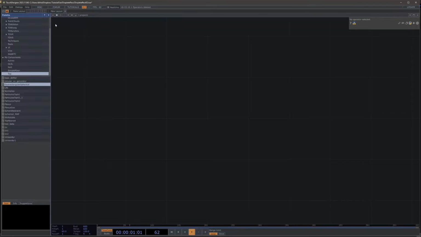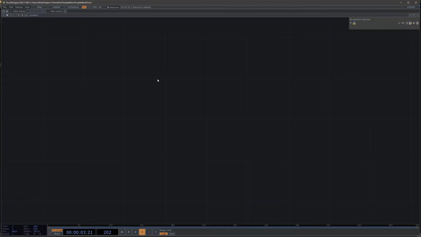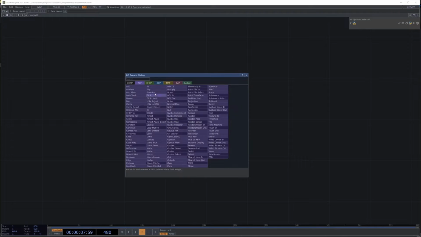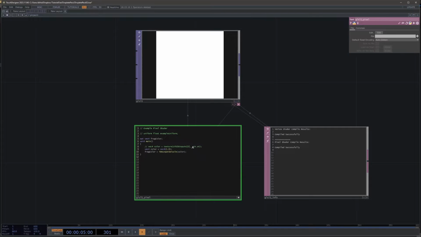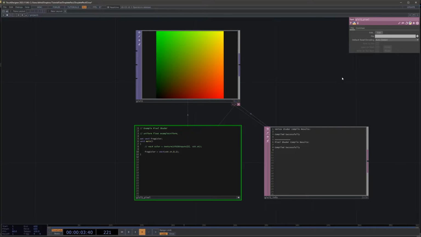So the first thing we are going to do is open a new project, and we are going to create a first instance, a UV grid, in order to create our matrix. So I'm going to put a GLSL. Into this GLSL I'm going to copy vUV.st, get rid of this line, and I'm going to output vec4 vUV.st for R and G channel, 0 for blue and 1 for alpha. So now we have one UV grid.